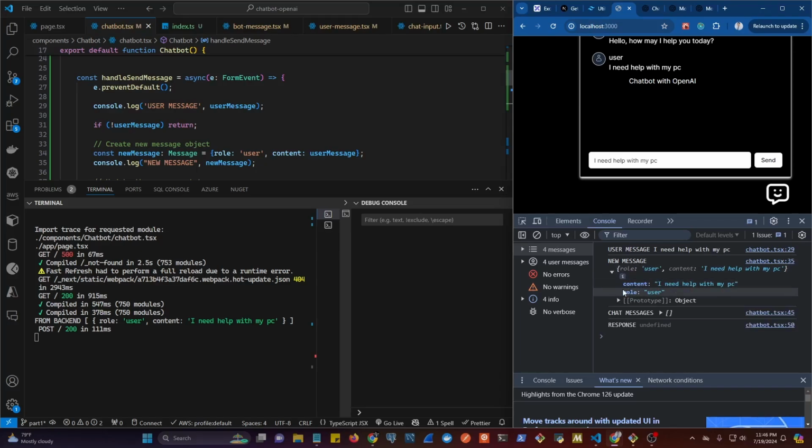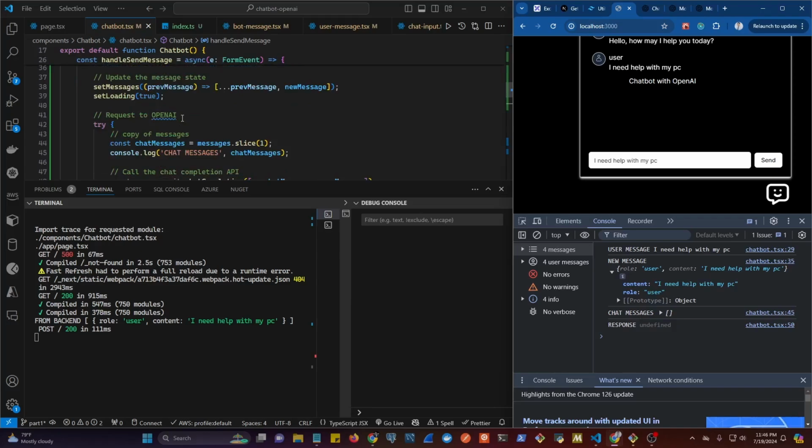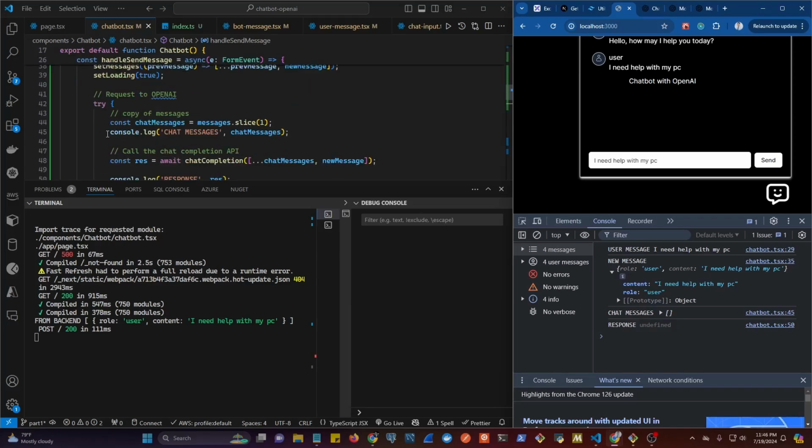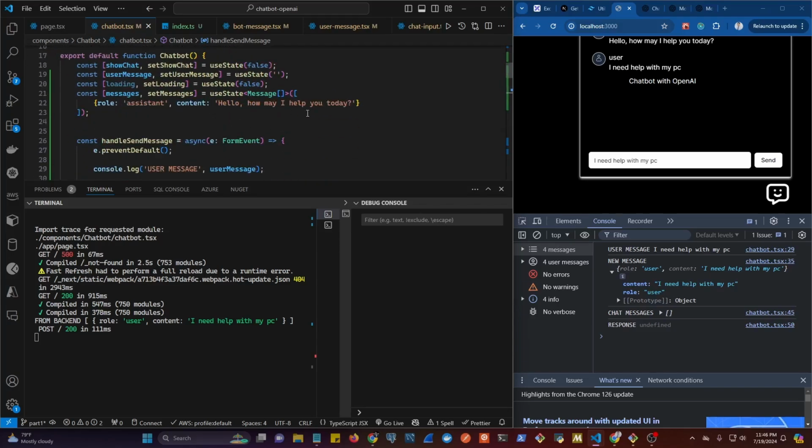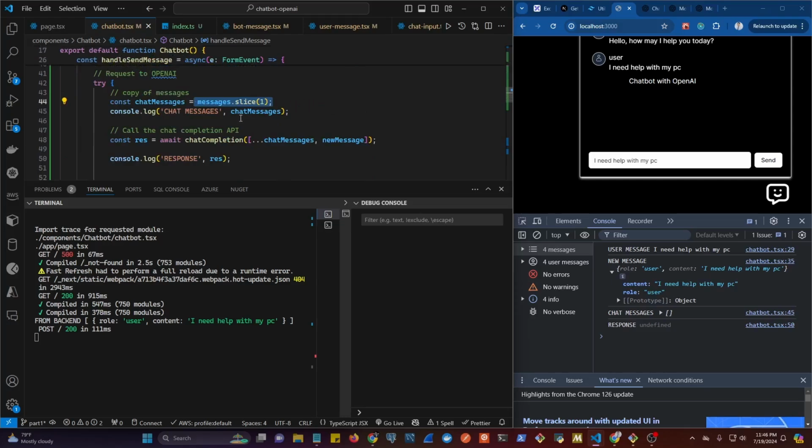Content, role user, and then chat messages from line 45. Chat messages is empty because we're slicing the first one, which we don't need to send, and there are no more messages here. That's fine. This is for the UI.